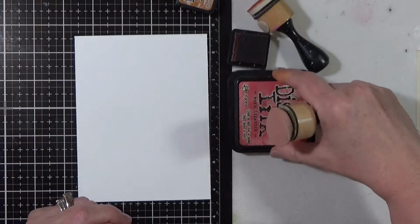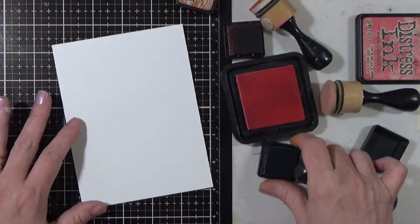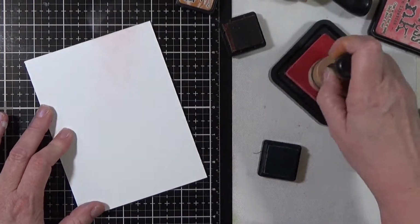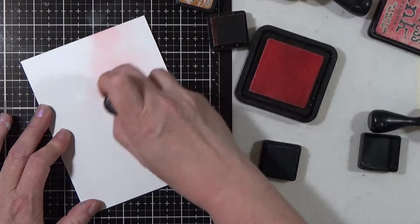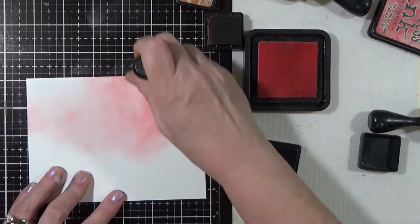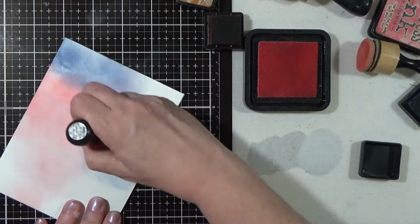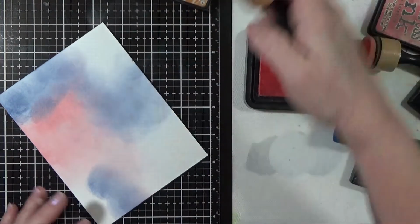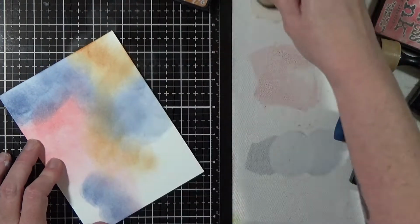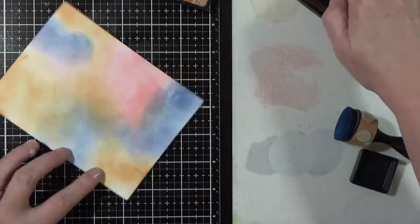Okay, so I'm working on Canson 140-pound watercolor paper, cut down to 4.5 by 6 inches, and I'm just taking some of the regular distress ink. In right now is Worn Lipstick, and I'm just trying to get a base color on there. Now is Chip Sapphire, and then I'm going to use Rusty Hinge also. And I'm not worried about any of those lines or blending or anything. I just need a base of color to work with.